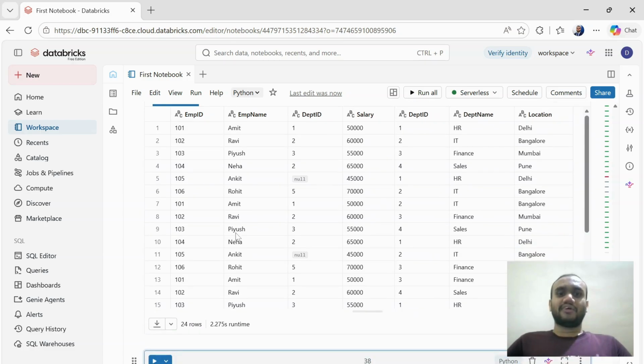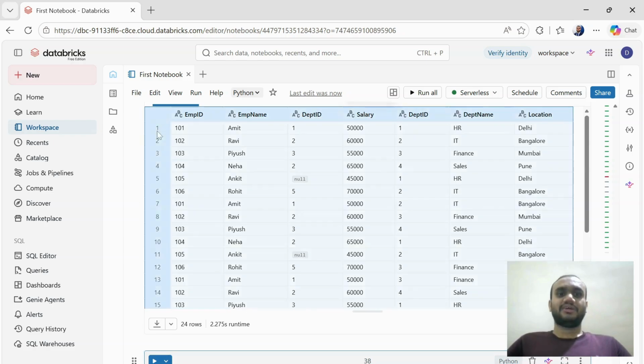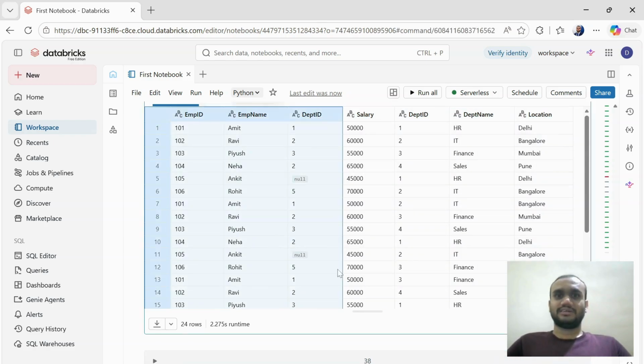Because we have only 6 rows in our employee table and 4 rows in our department table, but you are receiving 24 rows. This is not a small number. If you have 1,000 or 10,000 or lakhs of rows, then you cannot believe how exponentially your data will increase.